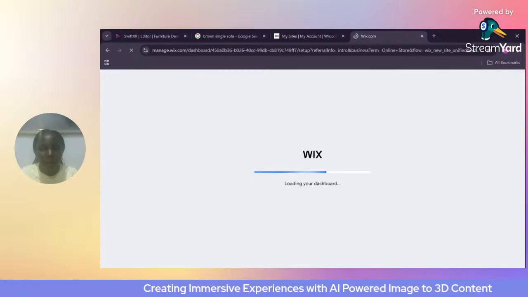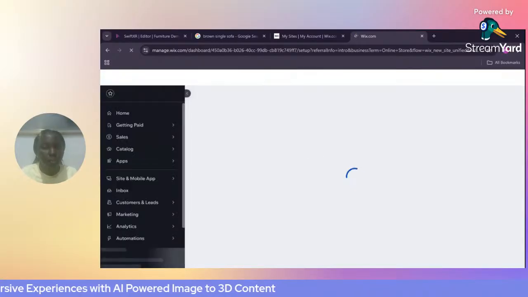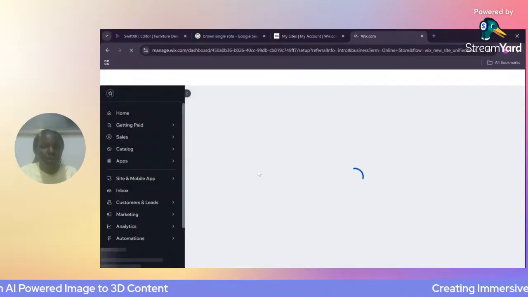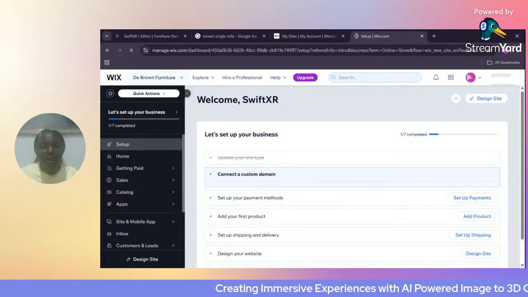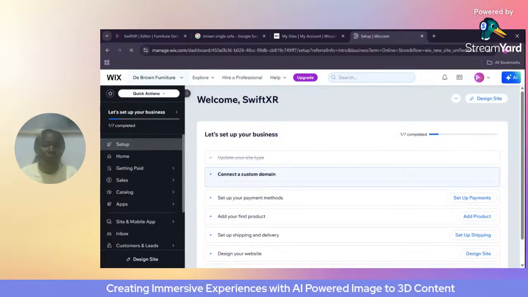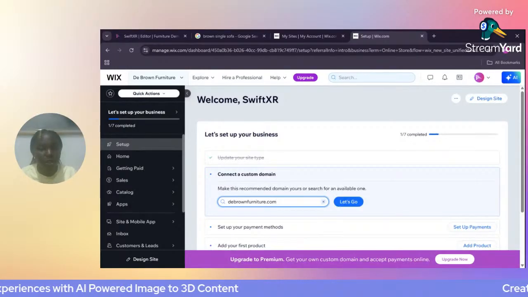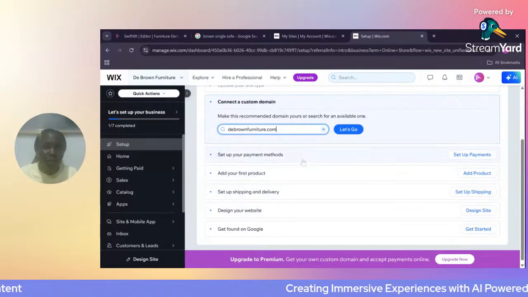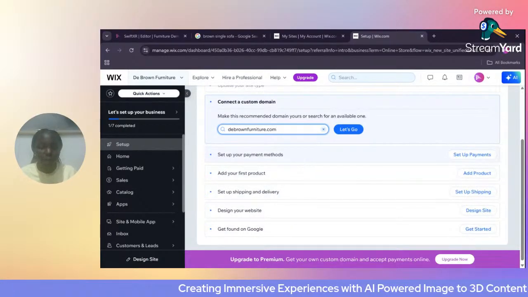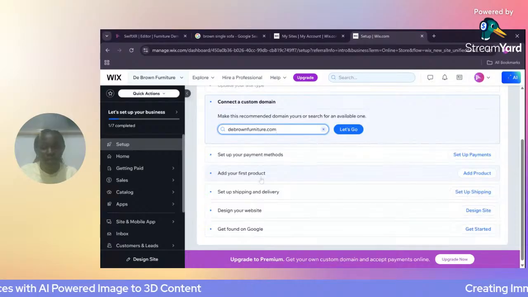Okay, and we'll have that loaded. Okay, so like I said, we are setting up a website for our furniture store, right? So we don't want to just work with any kind of products or any kind of pictures or images, just so that we can have this personalized, right? Imagine if you're selling furniture online, you want to ensure that the images you have on your website are images of your products, right?